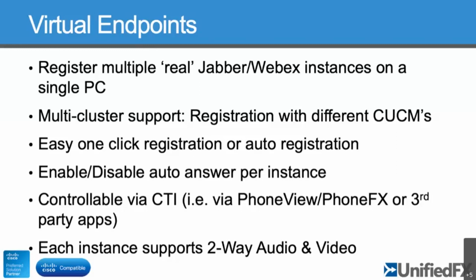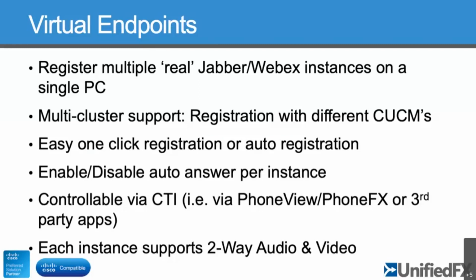And the key thing is we can register multiple on a single PC. So the simplest way to think about this is you could have 10 soft phones running at once on one computer. So that saves having 10 computers, each with a separate instance of a soft phone. You can have one computer with 10 soft phones on it. And they can all be registered online at the same time, any device that you want, a simple right-click action to initiate it. And that means that testing scenarios are just a lot quicker, easier, and simpler.